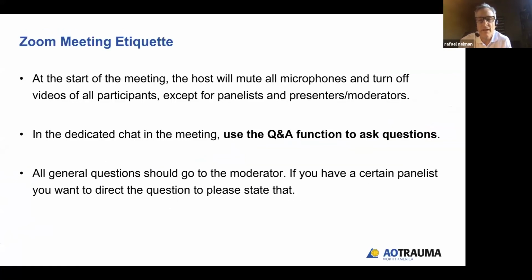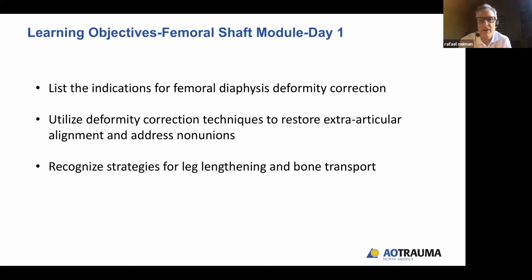What will be important today is, because this is an Ask the Expert session where we're going to have case discussions, you're going to have the ability to ask us questions. And when you do so, please only use the Q&A function to ask the questions. If you send them in the chat, then number one, we may not be looking there, but number two, it doesn't get archived, so we can't go back and look at those later and address those questions as the meeting progresses. So use the Q&A.